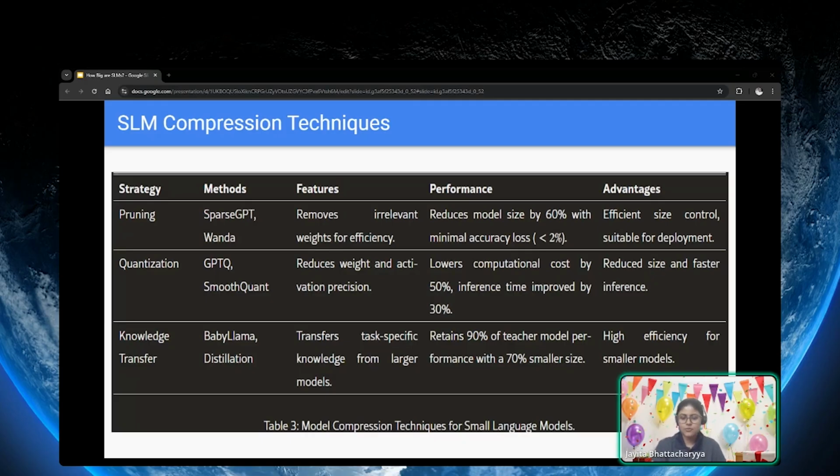There is enhanced knowledge transfer as well, where recent improvements include sequence level distillation, which employs generalized divergences to increase the response quality, and task aware distillation, which selectively transmits task specific knowledge. Multi-teacher distillation techniques combine the outputs from numerous teacher models to boost the performance of the student model. There is also supervised knowledge transfer, which incorporates additional supervision during distillation and has been demonstrated to help the learning process.